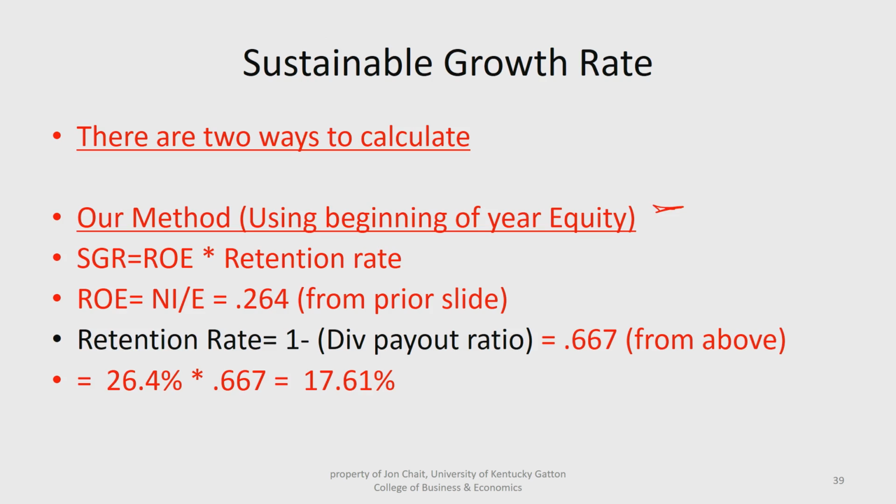The other book that's optional reading uses end of the year equity, so they have a slightly different way to state the sustainable growth rate. So if you pick up the Ross book, and you're using that book as your optional reading. Of course, if you're not using either book, you don't have to worry about it. But if you happen to be using it, I want to tell you about it so you don't get confused and wonder what the heck is going on here.